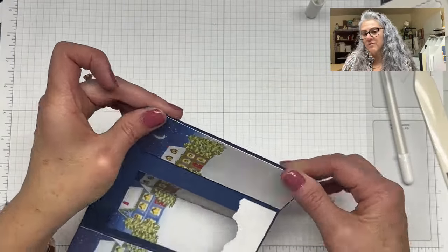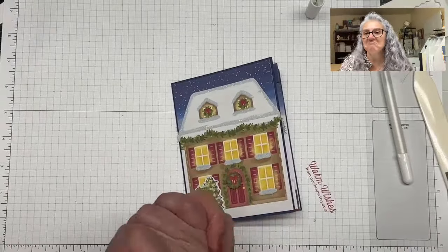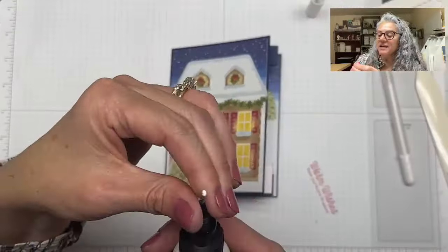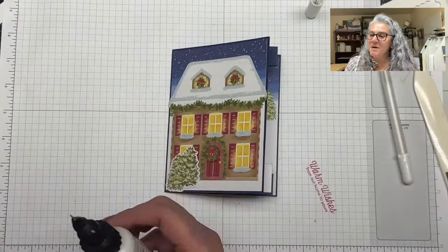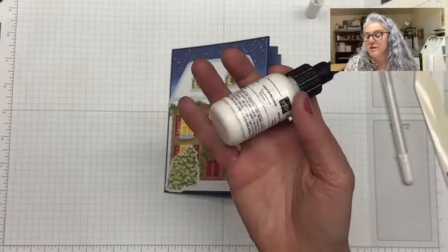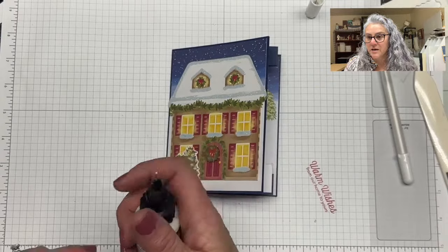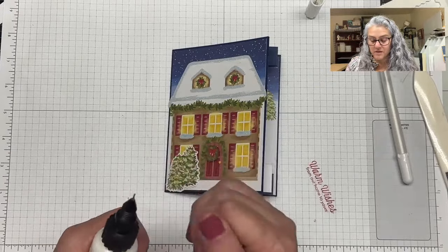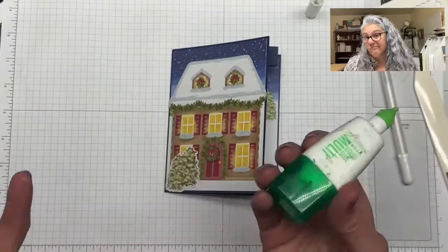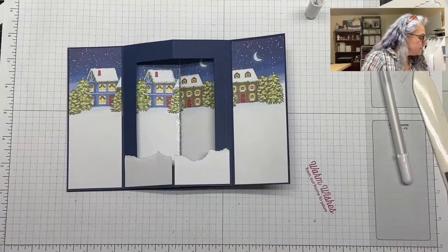Carrie, I don't know. That is a good possibility, and I appreciate you trusting me that much. I am just messy, girl. It may be that that's why. You're onto something, Carrie. It may be the elevation. This is also a very old bottle that I have had, what do you guys think, for like a year now. And I think that may be the reason why it's starting to act up on me. Who knows? The Tombow works okay, though.